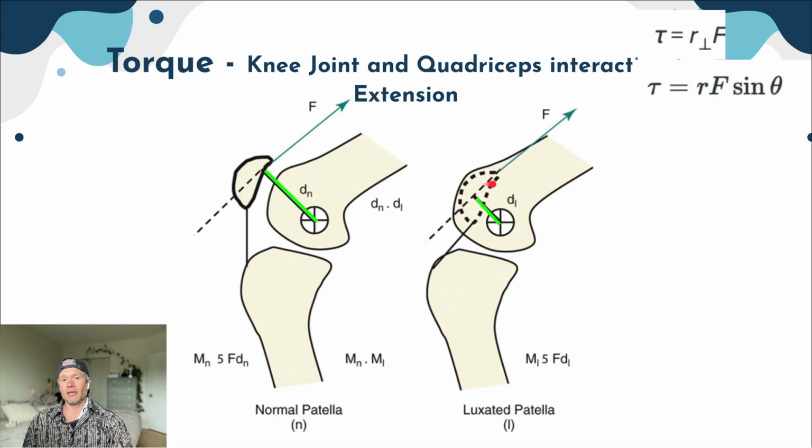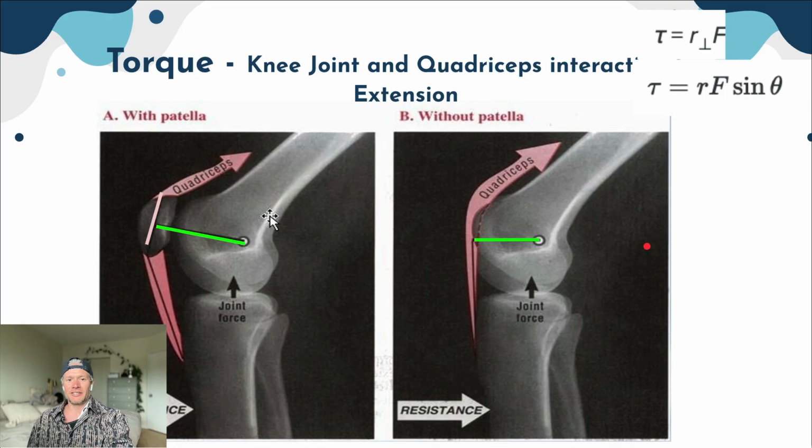Now, if that was to happen and the quads still apply force, we make an assumption that the force is still being applied at 90 degrees, but we'll note that the R value is significantly lower. So aside from all the pain and discomfort this person would probably feel, we also see that the torque being produced at the knee is significantly less, even for the same amount of force produced, because our R value is short, right? Here's our R value in the green, approximated, here it is here. So again, R value goes down, torque goes down. Okay, so our bodies are kind of cleverly designed that way.